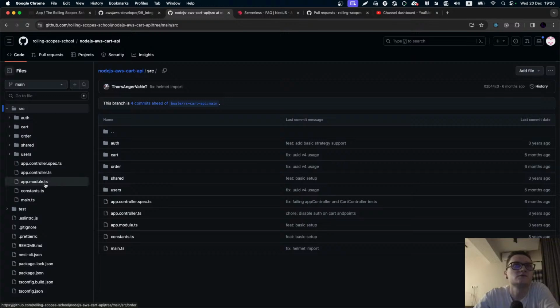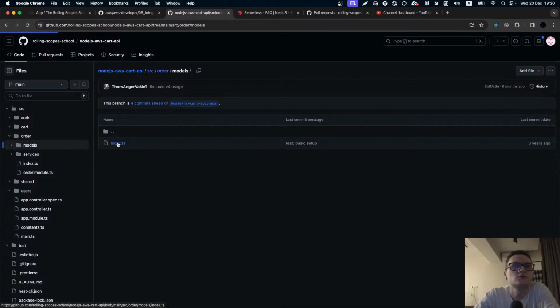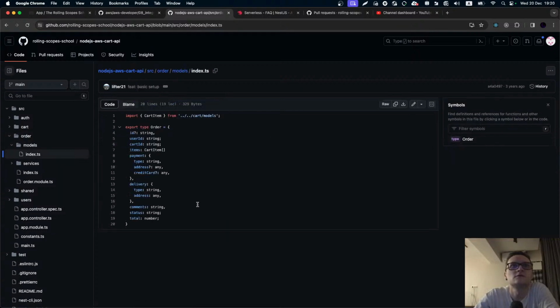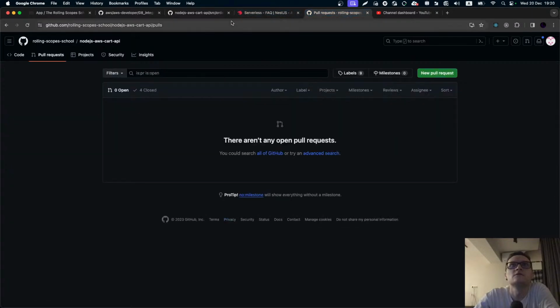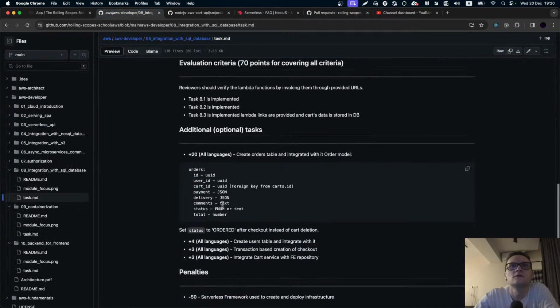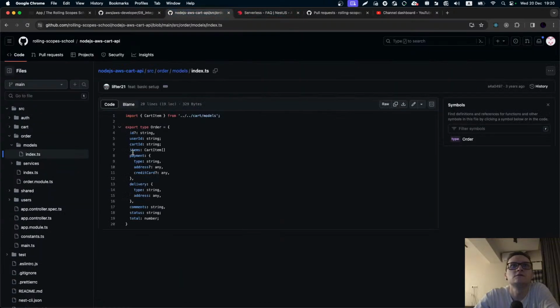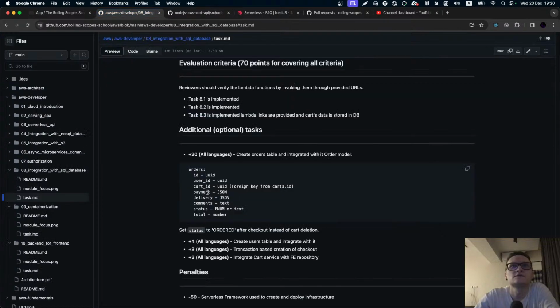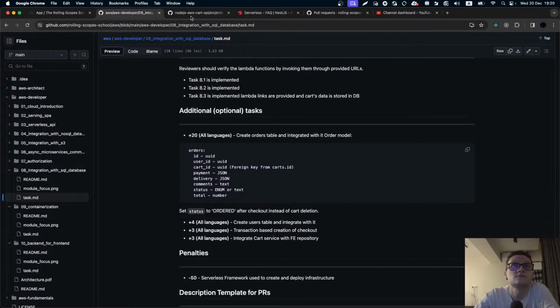Card, order. What else do we have? Card and... let me check order. Order models. What model do we have here? This one. Orders: ID, user, card ID, payment, items. Items is not here at all for some reason.